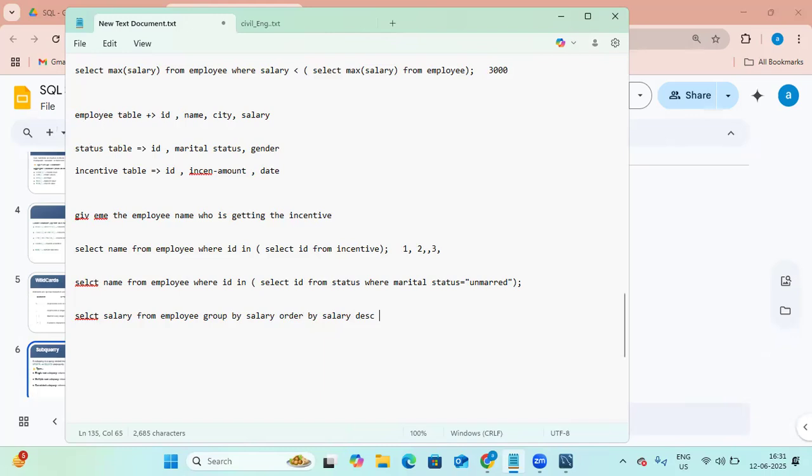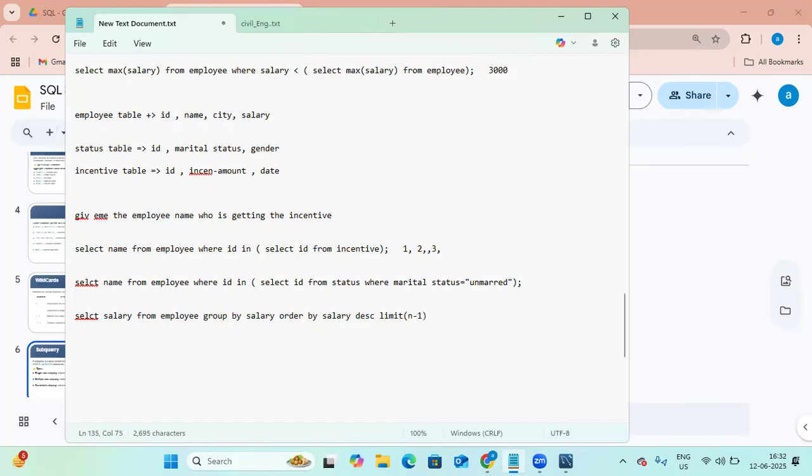But if somebody asks you, give me the fifth highest salary, or the 25th highest salary, then what? Earlier we were writing limit 2, and we were getting a list of two records. But if somebody asks, I want only the exact 25th highest salary, then you will write limit n minus 1, comma 1.